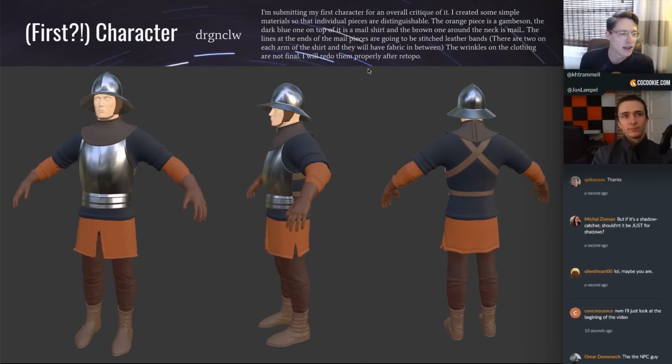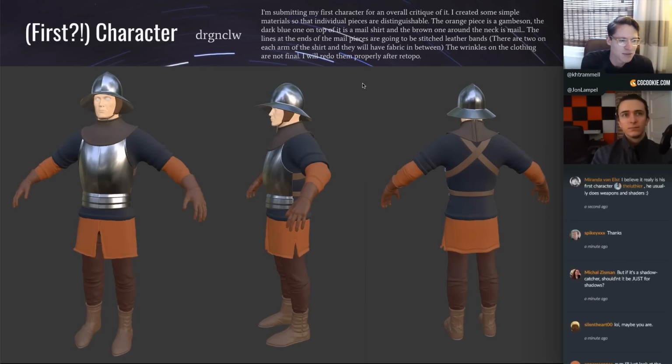Okay, maybe Dragon Claw is not here, but yeah. I think this is a very good model in general, but especially for being a purportedly first character. But when I first saw it, I thought it was too simplistic. And I think the reason is because the materials are doing a definite disservice right now. I think it's just viewport materials, and they're very low contrast. And so as I started to look into the model, I realized, wow, I believe it really is his first character. He usually does weapons and shaders.